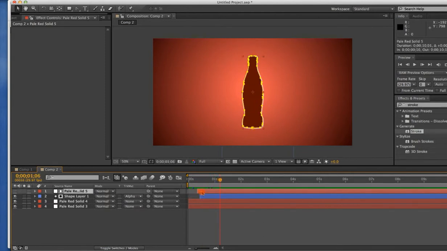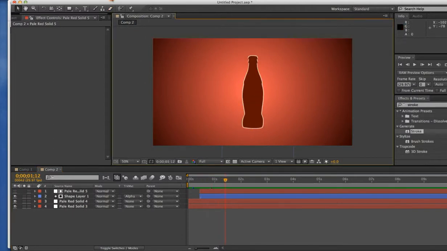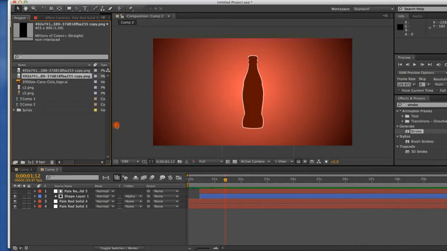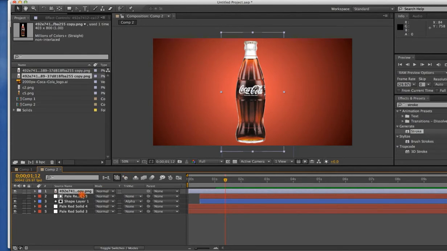After filling the bottle, I would like to make an illusion that it is being replaced by the real Coca-Cola bottle. So I'll be importing the file. You should have a real Coca-Cola bottle, a PNG bottle, and then you place it exactly on top.